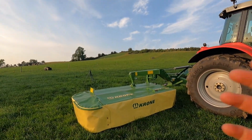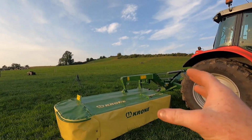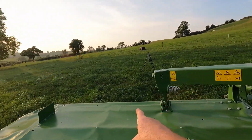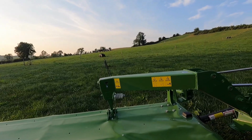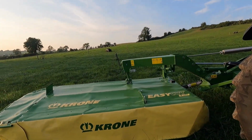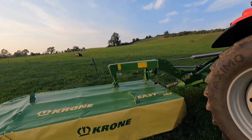A lot of 9-foot mowers now will come with something similar to that. Every company has their own specific design that they like. It also has a breakaway here, a centre breakaway, so if you hit a pole or something this side, it will break away here. You see the spring there, so nice feature. You never know. It's quite easy to hit these things. We all say it won't happen, but we all know there's a good possibility it can happen.